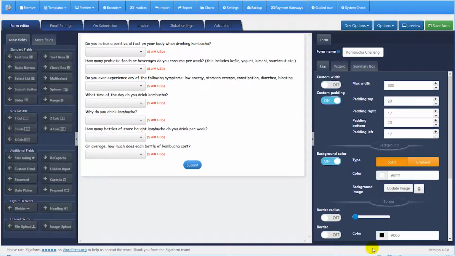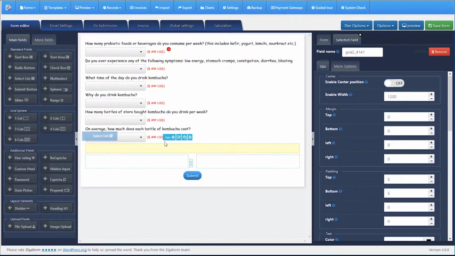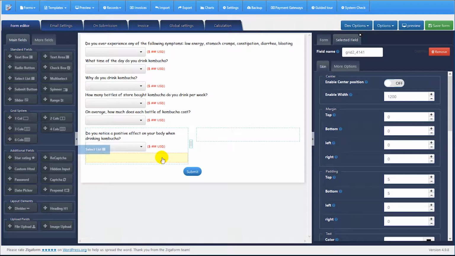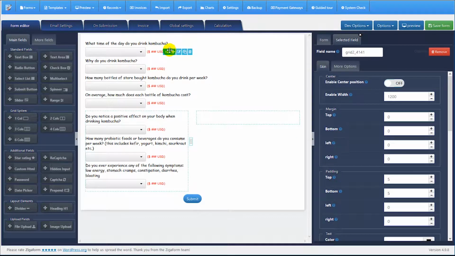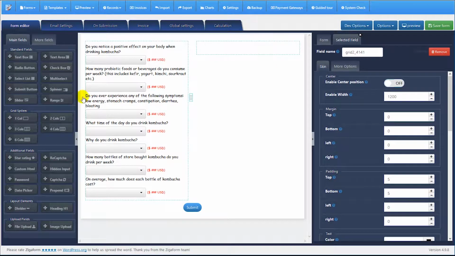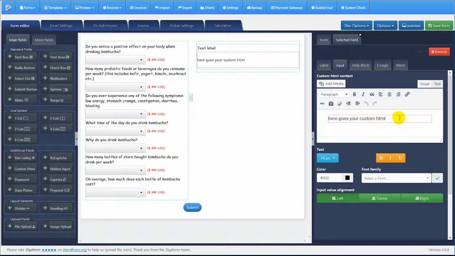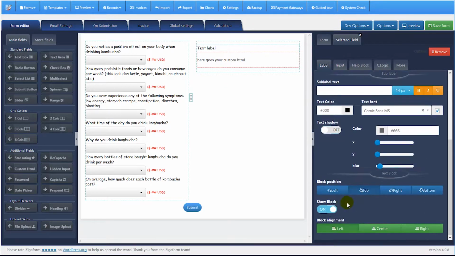And so we need to verify this. So for that reason we're going to put this in 2 columns, and I'm going to bring all of these select fields to one side of the column. Okay, now here I'm going to put a custom HTML field. Okay. Yes, I'm gonna hide this.